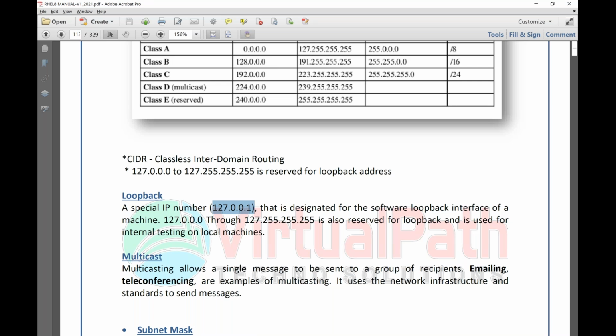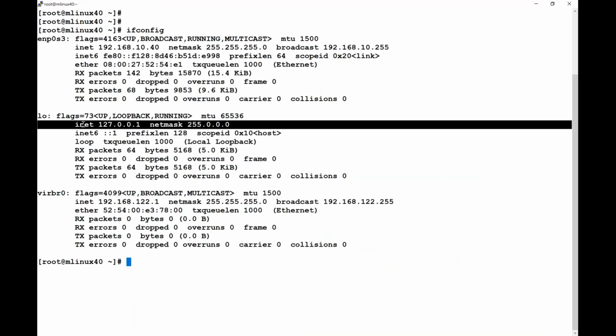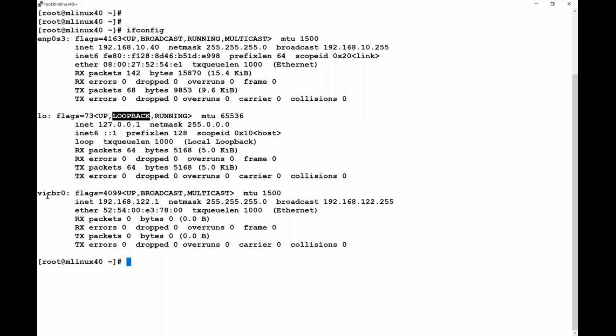So for that purpose, usually we prefer using the 127 network, right? For the concept of loopback, there are many benefits. One of the benefits I told you. By default, after installation, you will find your system automatically has the IP 127.0.0.1. This is called the loopback IP. It is also showing virtual bridge 0. Ignore it, as we are using a virtual machine. All virtual machines will communicate through your virtualization console network with the help of that bridge. So ignore it. We don't have to worry about that.